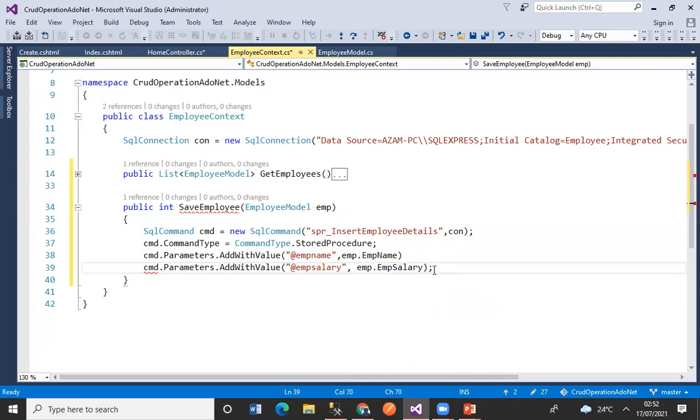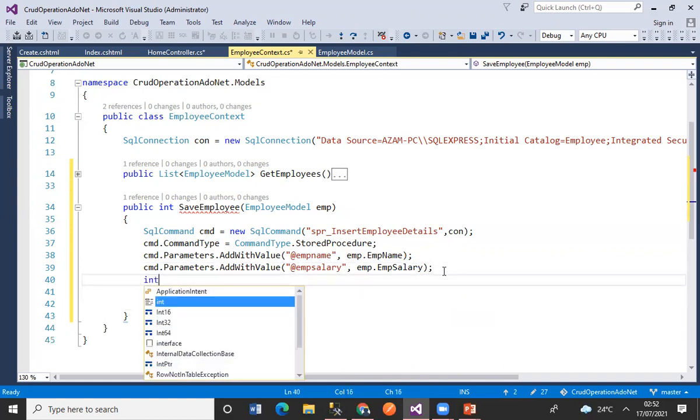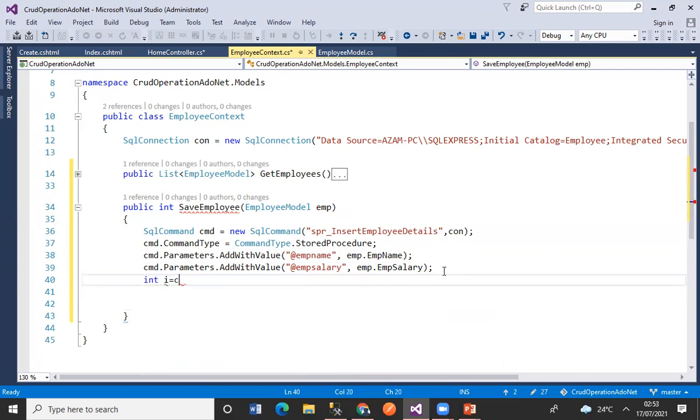After specifying EMP name and EMP salary, the next thing you need to do is go down, and here you just need to write int i is equal to cmd.ExecuteNonQuery method. You need to take it, guys. Why the non-query method?